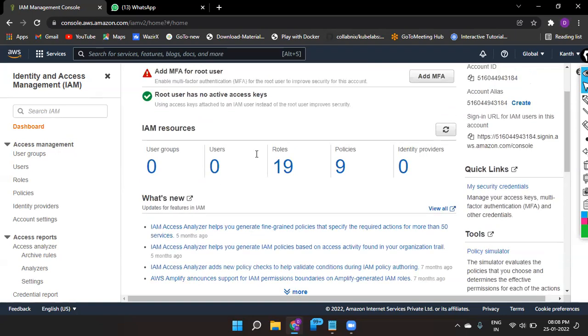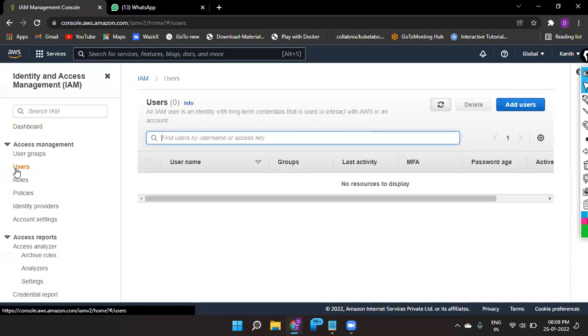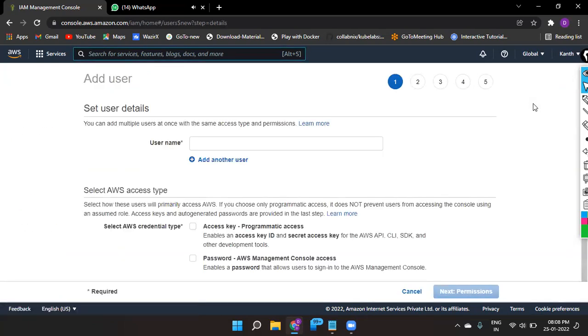Okay, let's say this is the dashboard, and now I want to create a user. On the left side you can see Users. So I'll go for Add users.